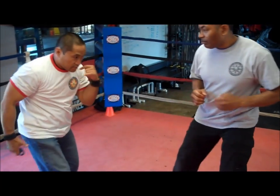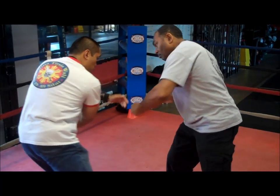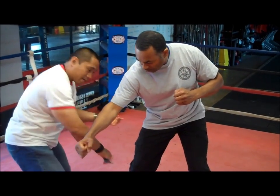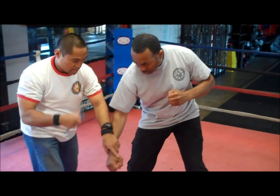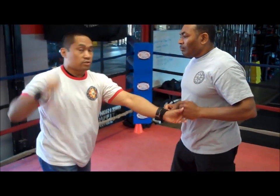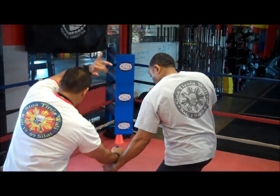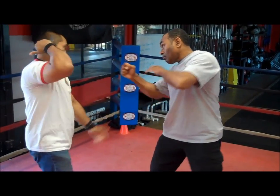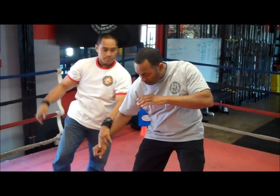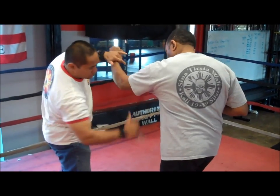If he gives me this hand, five can be this way, I mean six can be this way, he's deflecting, six can be this way, pairing from this direction, redirection, and then I can go back to a cut if I need to. Okay, so that's six and seven. The eight motion, like I showed earlier, could be a downward motion. That's my downward motion from here. So if that eight comes, deflecting that down. If that strike ends up coming and I move, that eight is coming straight down, which sets me up for my next motion.